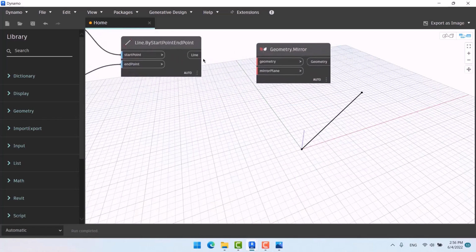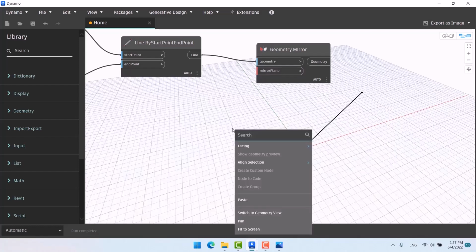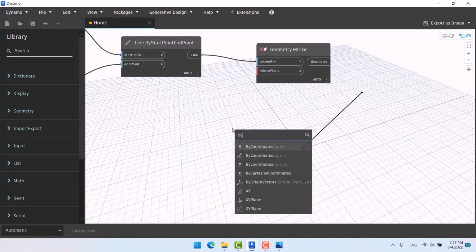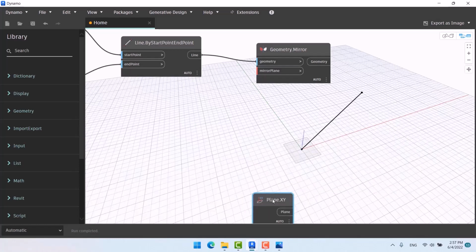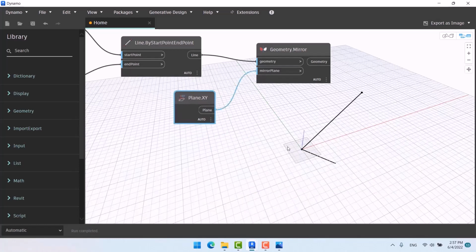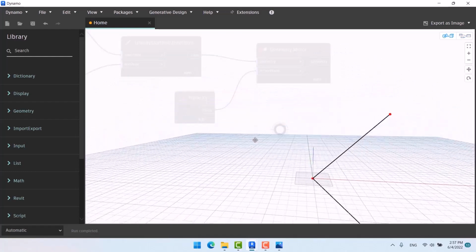For its geometry, I give it to this one, and for the next part it needs a plane. Now we notice the plane has various functions. So what if I give xy to its mirror plane? Right click, search xy, plane xy, and give it to mirror plane, and it becomes something like this, as you can see.